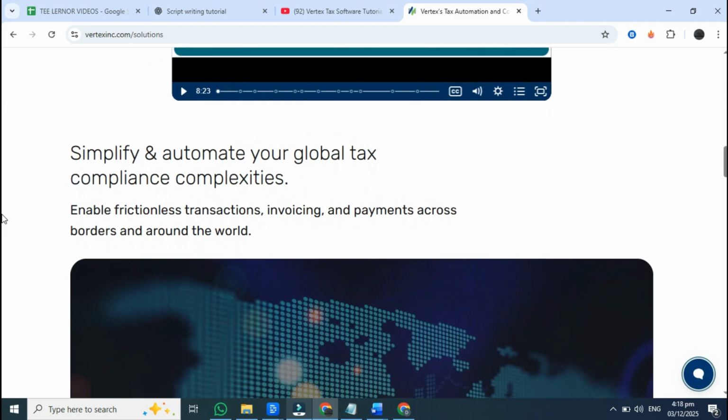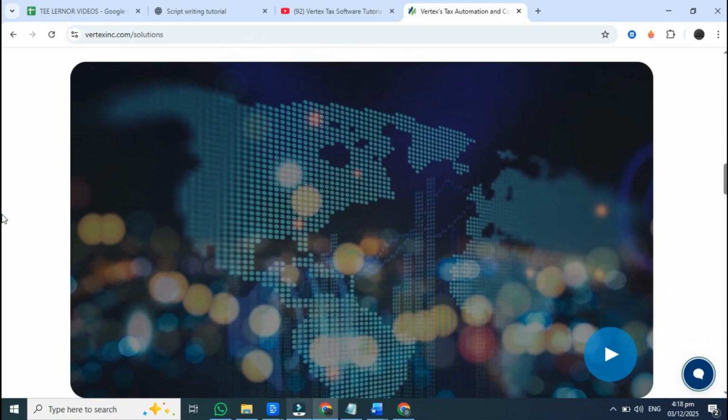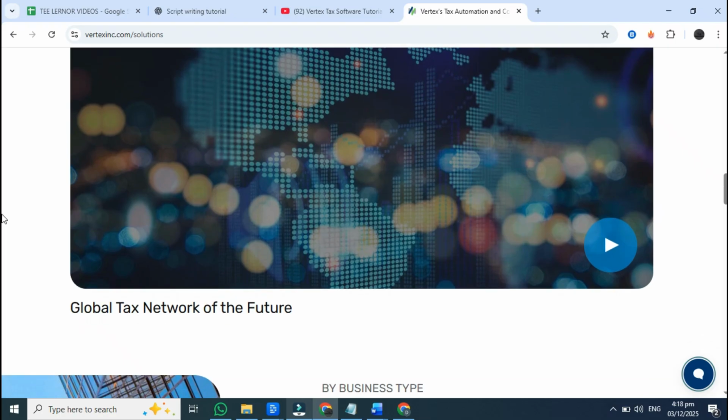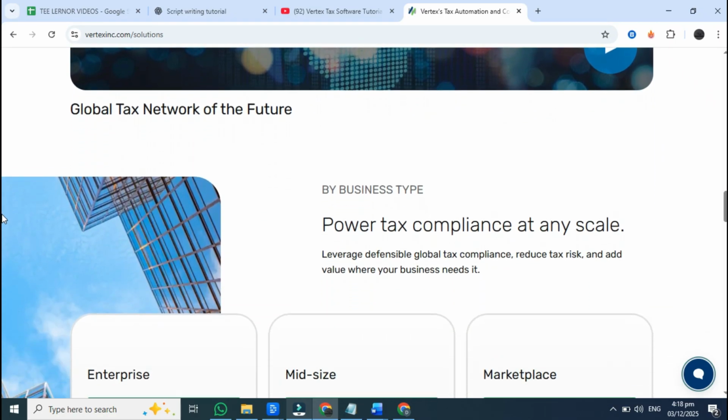After that, open the Tax Configuration panel. Over here, choose your tax jurisdictions and apply the rules based on your business needs. Then enable automated rate updates so the system keeps everything current.